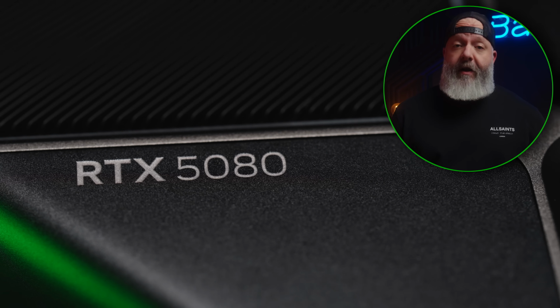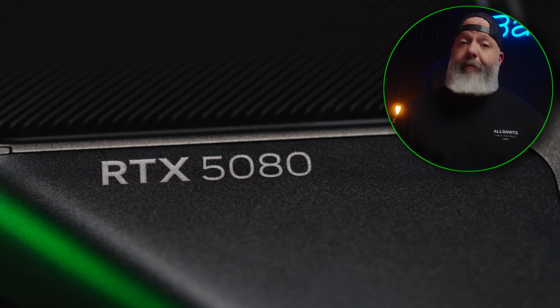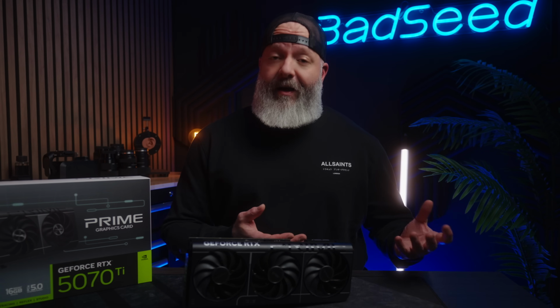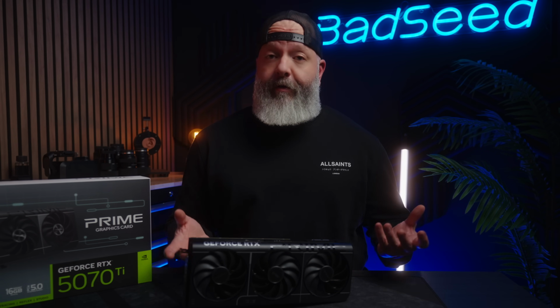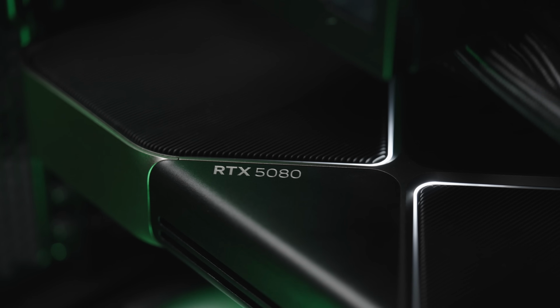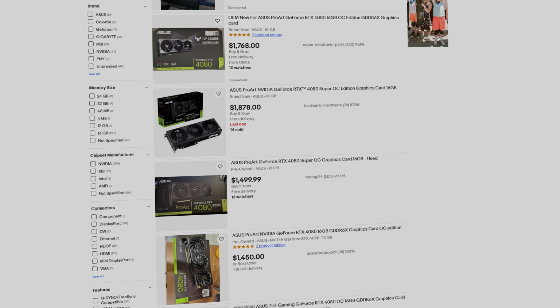So based on the 5080 Founders Edition fetching $1,000 new, you can see that that $150 makes a big difference in the conversation. At $749, this makes sense. At $899 or $999, where we're seeing the bulk of the partner cards, it makes way more sense to get a 5080 Founders new, assuming you're ever lucky enough to get your hands on one of those. And you can forget about trying to score a used 4080 for a deal right now. At least in the States, they're currently selling for as much as $1,600 for a Super.